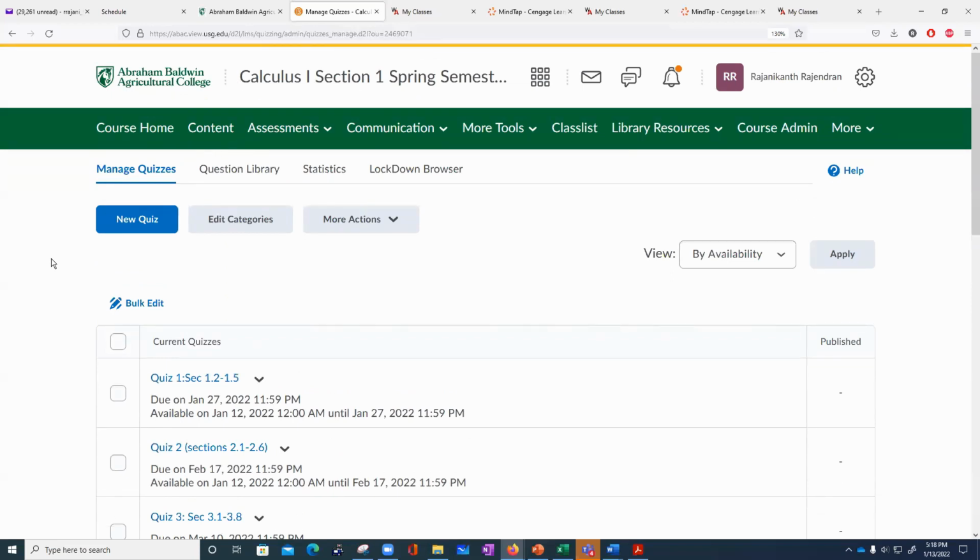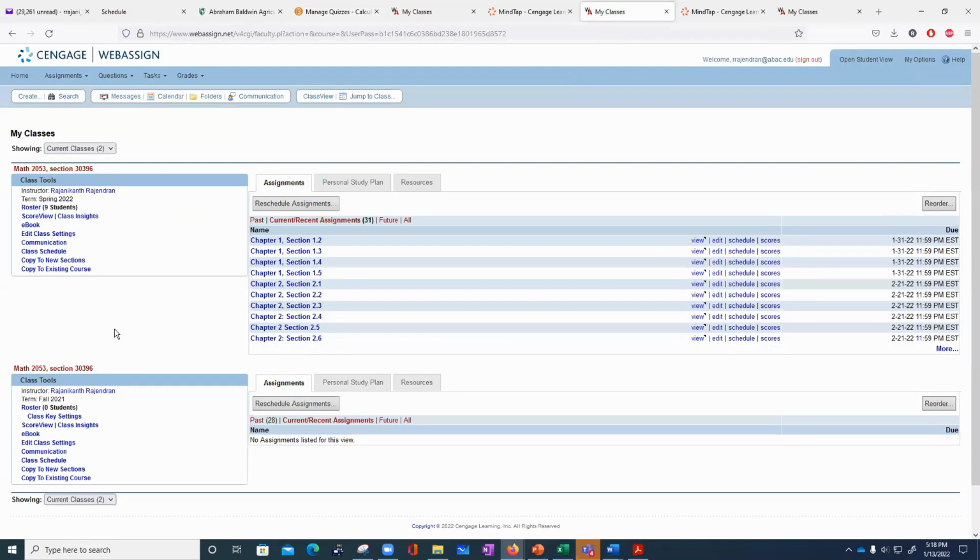Now, let's move to the online homework assignments. To do homework assignments, again, you have to go to the web design, the place where you watch the videos. Go to the web design and you will see the assignments here. Okay, you see the due date. The assignment's due date is exactly the same as the due date of your class test. So your first class test will cover chapter 1, right? Therefore, all the online assignments are going to be due on the same test date, but up to midnight, 11:59.